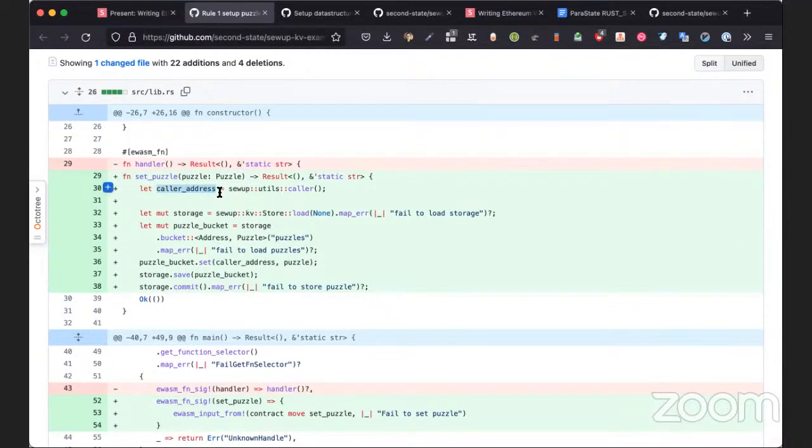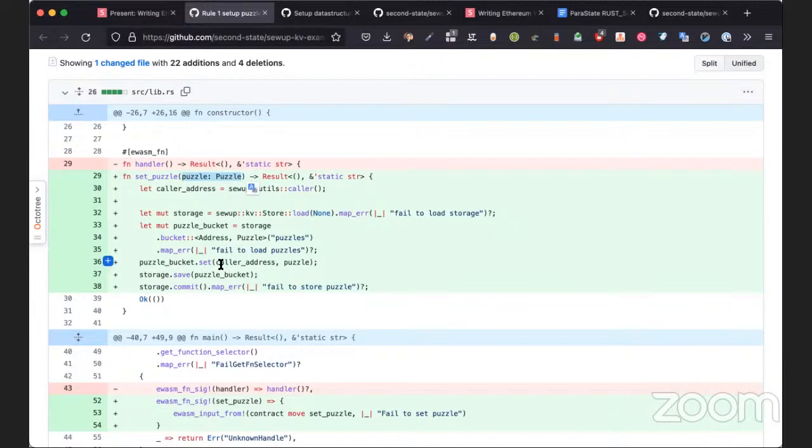And in this handler, I try to load the storage. So first part is here, I load the storage, and from the storage I get the puzzle bucket in this way. Then I try to set up the puzzle, because the input parameter is a puzzle that the caller passes in.